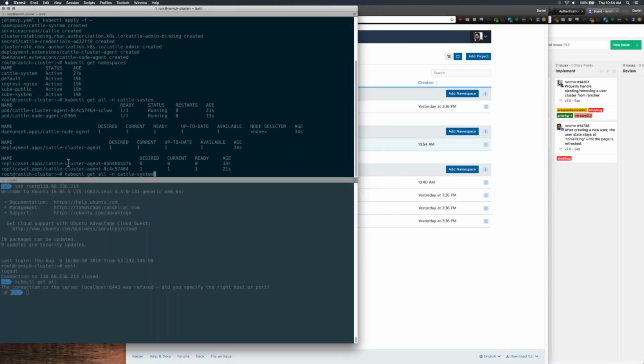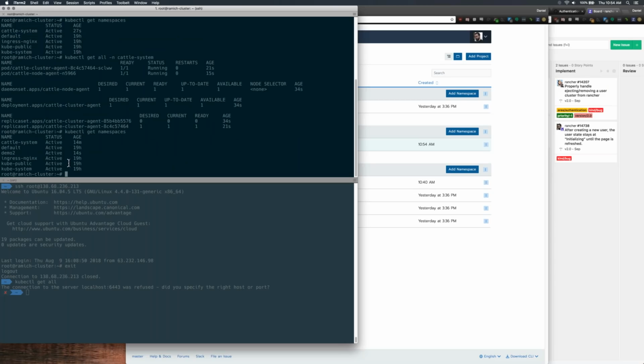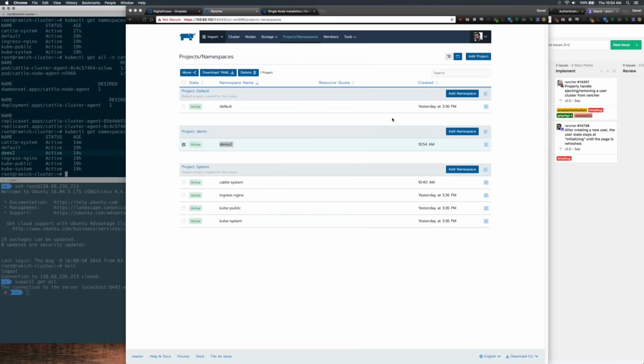So what I'm going to do is jump back to kubectl and show you the namespaces. You can see that we just created a new namespace in that imported cluster. So we're not doing anything magic here. We're just creating namespaces, standard Kubernetes objects. We just group them together for you as part of this project. That allows you to have easier control with your RBAC, allowing different people to have access in different ways.